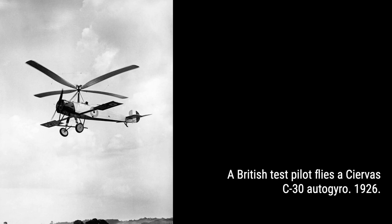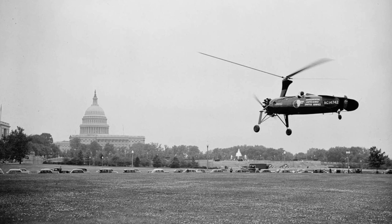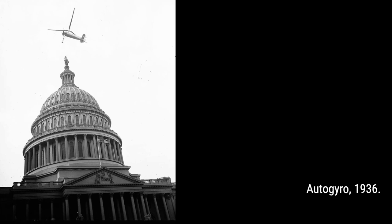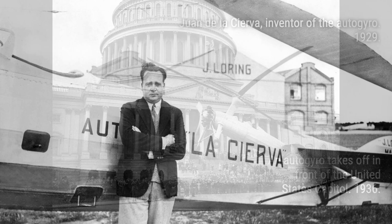One of the factors that hindered the acceptance of autogyros was purely psychological. Despite helicopters not achieving success until 1935, they had been in development for as long as airplanes, and the general public was familiar with the concept of a powered rotor. Autogyros, on the other hand, had an unpowered rotor that spun due to aerodynamic forces. This lack of understanding and trust prevented them from gaining widespread popularity, despite actually being safer than helicopters or airplanes. As helicopters gained success and received military grants for further research, the autogyro was gradually abandoned, surviving mainly as home-built aircraft, particularly in the ultralight category.